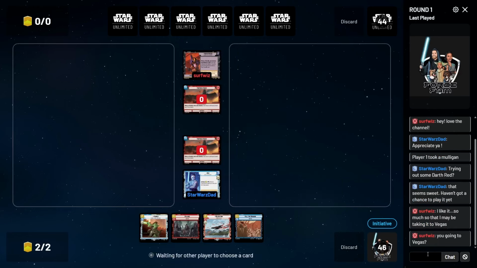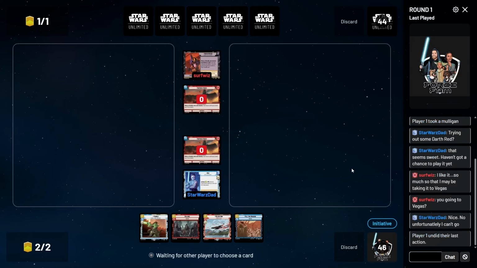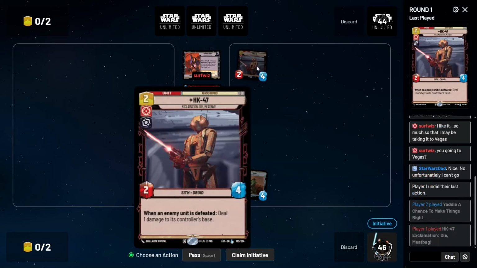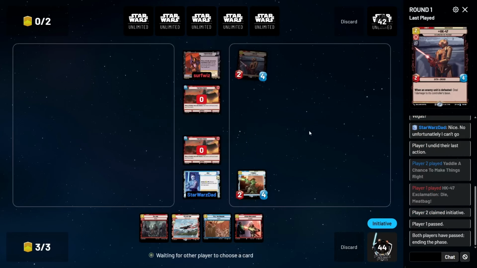Luke is great. Fortunately, can't go. All right, so we're gonna go Yaddle, probably into black 1. We're keeping Pillage as an option just in case we can kind of disrupt them completely. Enemy unit defeated. Oh. So just control their space, okay. That's actually not bad.